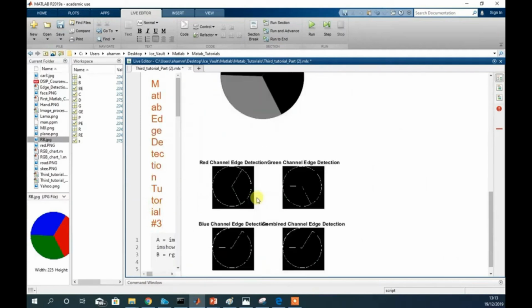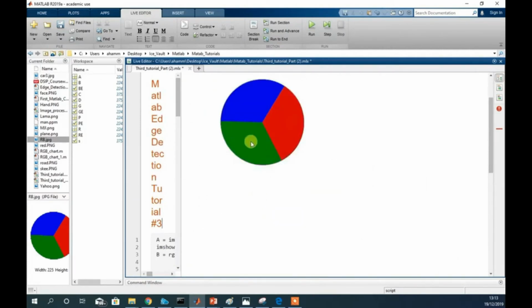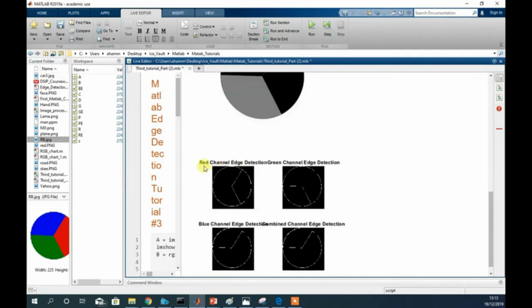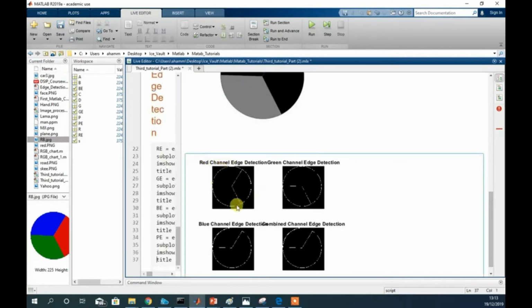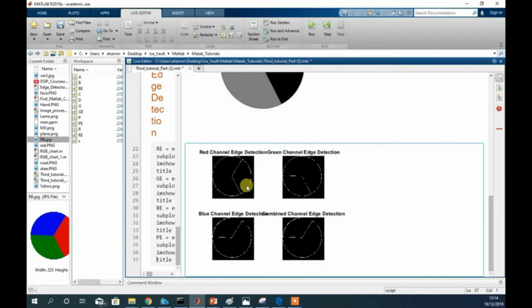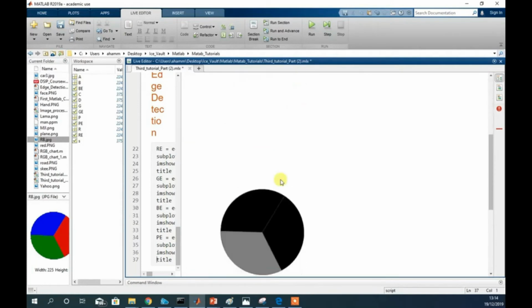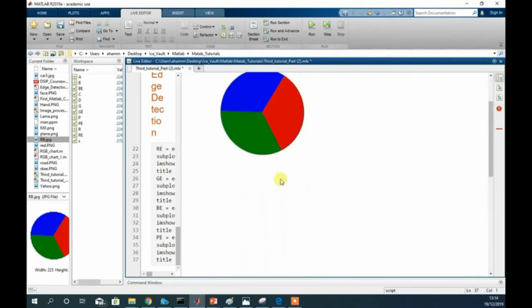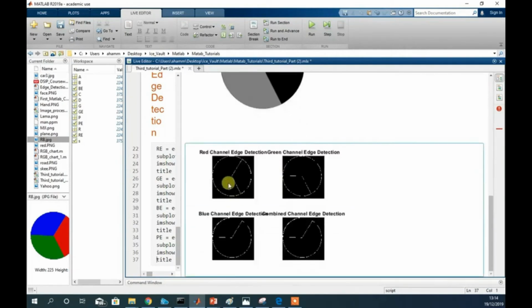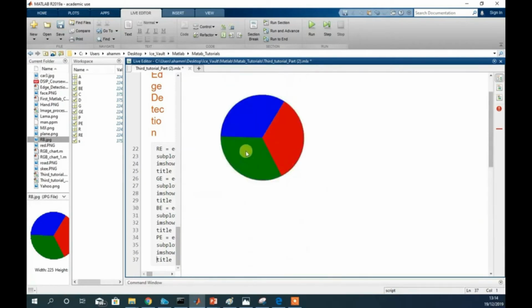Here is the color component separation. So basically we've got the pure red, so pure red in the red channel. Here we see that only pure red is detected. So here only the pure red channel edge is detected, and here in the green color channel image you can see only the green color is detected.